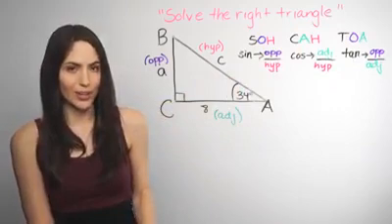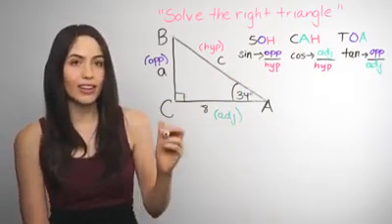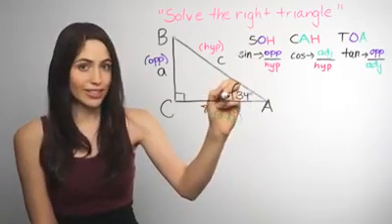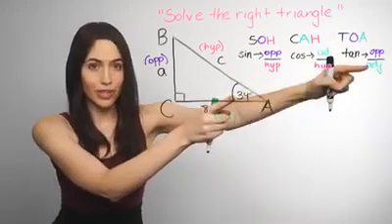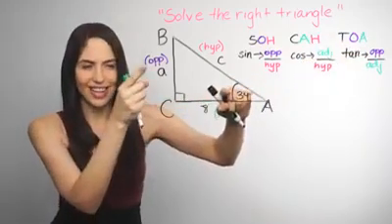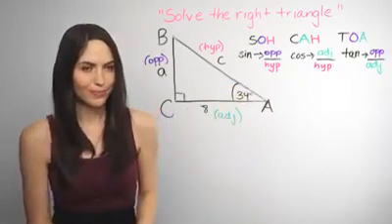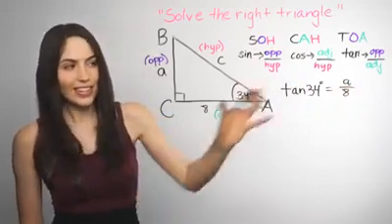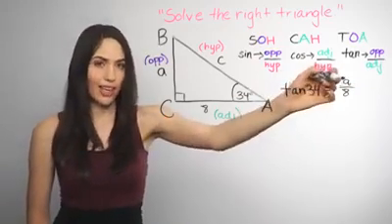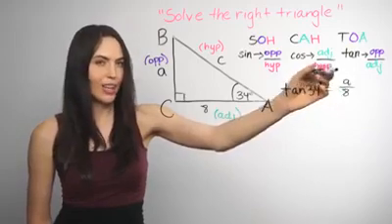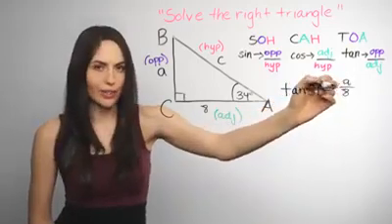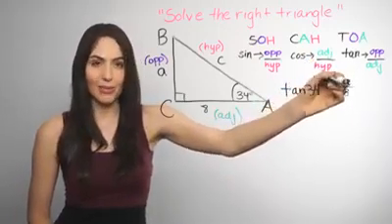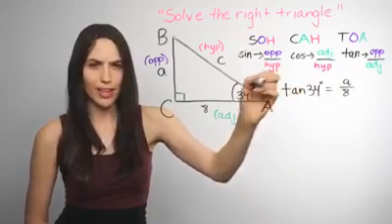The TOA in SOHCAHTOA. So all we have to do now is write a little equation: tangent of 34 degrees, tan 34 degrees equals opposite over adjacent, which for us is a over 8. All right, so here's your equation. You want to solve for a, so you want to get a alone, and right now you have this divided by 8 over there that you don't want. So to undo that, you can multiply by 8, but both sides, multiply both sides by 8.